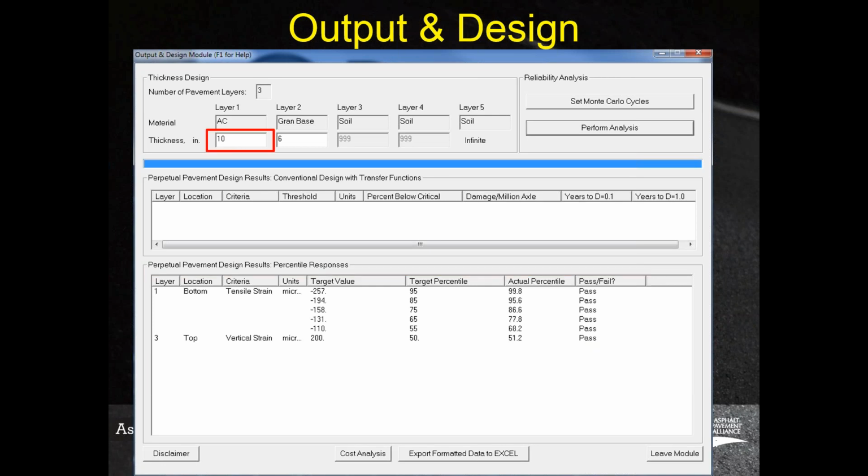So if I go back up to the top left corner, I can adjust that thickness, and in this case I just increased it by a half an inch, and you can see now in the lower right hand corner that improved the overall percentages for fatigue compared to what I had before, but it also got me to where I'm now passing on the vertical strain criteria. And so when all these show pass, I know that I have a design that is adequate, and then it's just a matter of, have I over-designed it? Do I want to adjust it? Maybe the next trial I would decrease it by a quarter inch or whatever tolerance you might be designing for. But all that design happens within this input window.